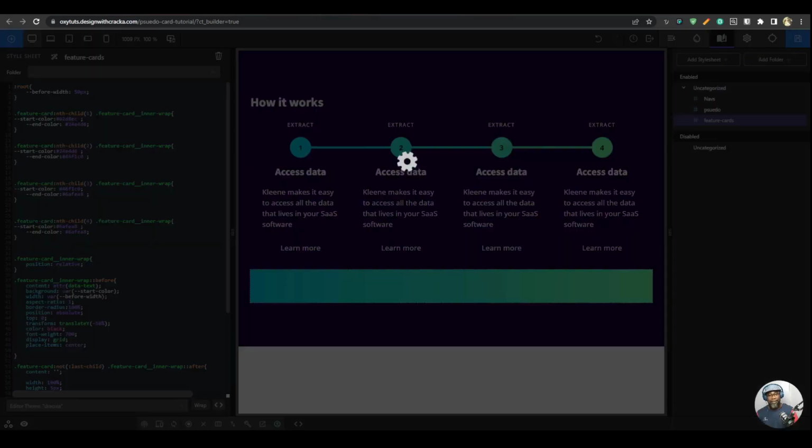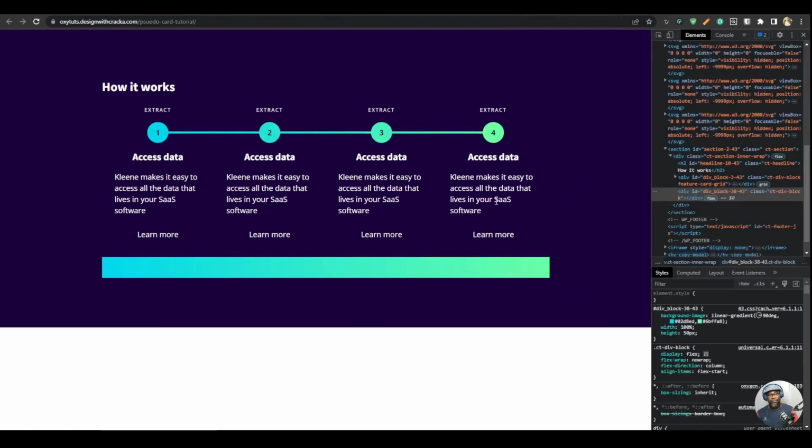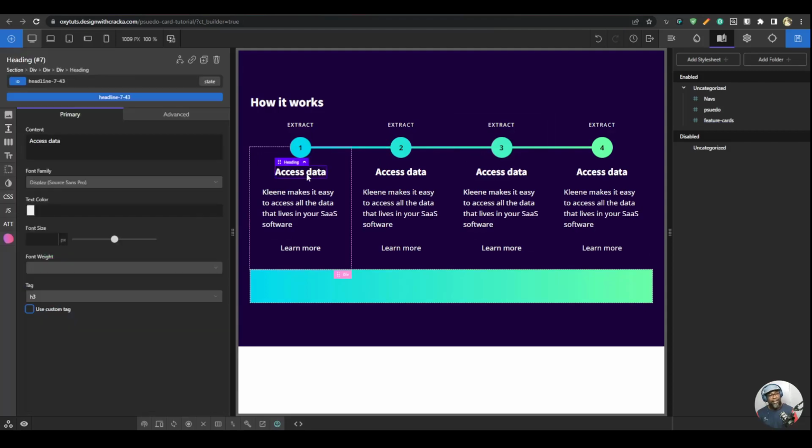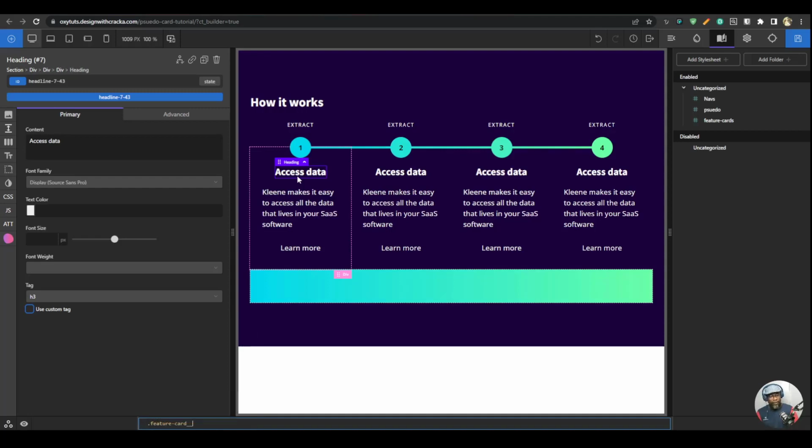So I'm going to save that, and let's go to the front end, and that basically should be the end of this tutorial. And of course, I didn't add any class here. If you're doing something like that, of course you should add a class here. If I were to add a class here, I would just say feature. Now I've already done that, so let me use RECODA to add that class. I just activate, hit G on my keyboard, and then say dot feature card underscore title. Now I've added that class.